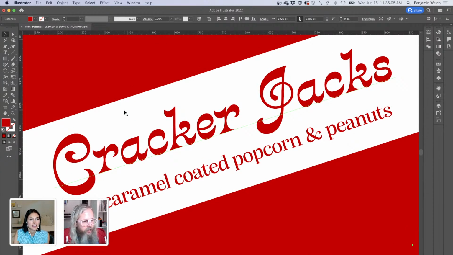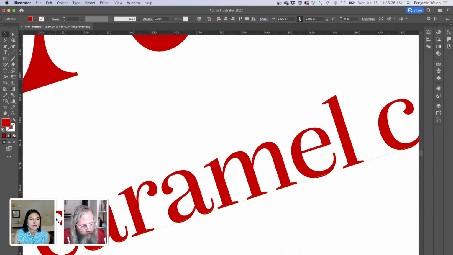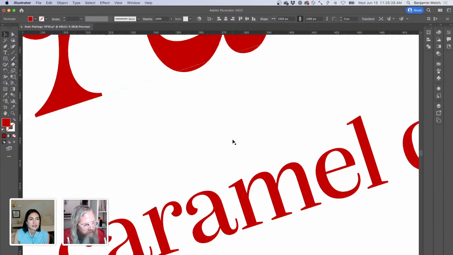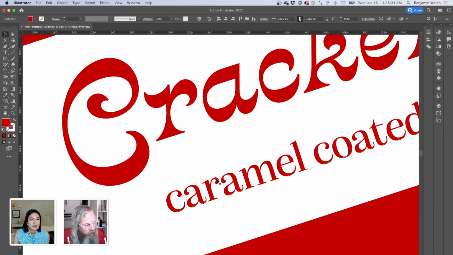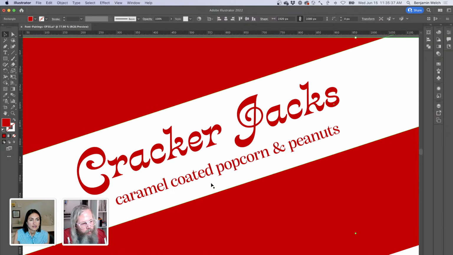And you'll notice that I ended up finding a serif. So I want you to notice here these terminals and these kind of flourishes in Cracker and Jacks for Crayonet. And then I want you to look at this serif down here and notice that some of these terminals have a similar vibe. You see these? Totally, right? That C. And if I zoom out a little bit, you can see the R. There's totally similarities between these two, even though they look different. Well, not totally different. Obviously different fonts, but they look like they're kind of related.